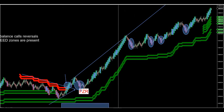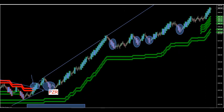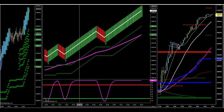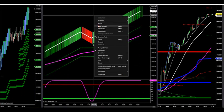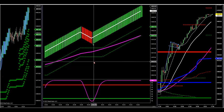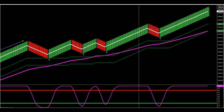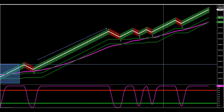Now, here's the thing. If you're trading off of a 120-20 chart, and this is what you traders have to understand, if you're using a 120-20 Renko bar, that means your stop has to be at least the size of that Renko bar, plus three ticks. So if you strictly trade off this longer time frame, you've got to have a 23 tick stop, or you're going to get stopped out on all these arrows.